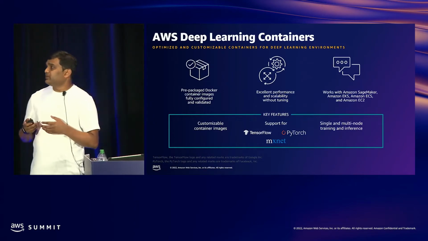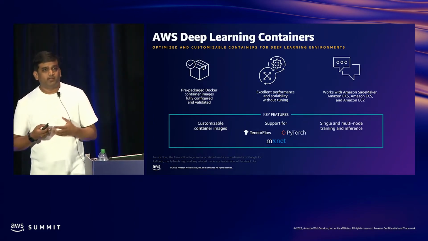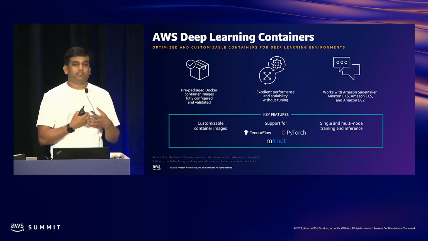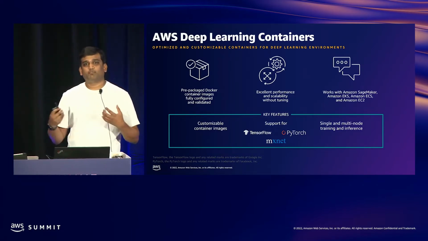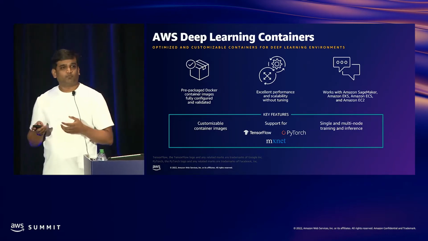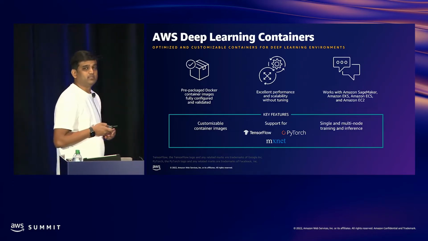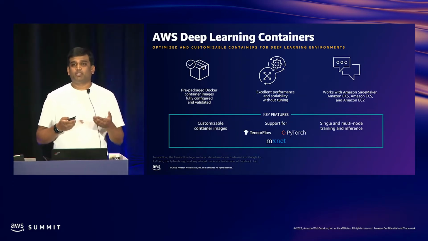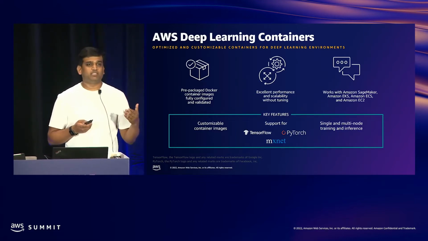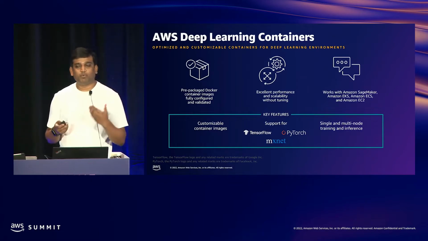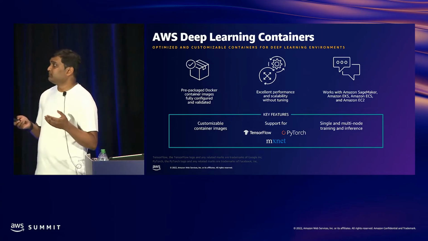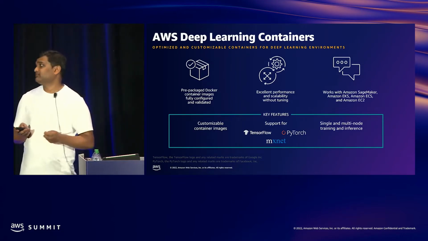Now, the other thing that you might be wondering is, if you are a machine learning engineer or a data scientist, do we need to write the code from scratch? We don't have to write that all the time because we do have pre-packaged Docker containers for PyTorch, for TensorFlow, and various other third-party libraries. You can use the same training code, and you may want to change it a little bit and then reuse it. So you don't have to build the container images from scratch. You can always use the pre-packaged Docker container images that we have.